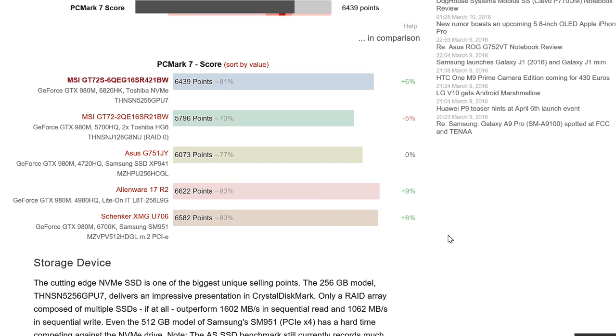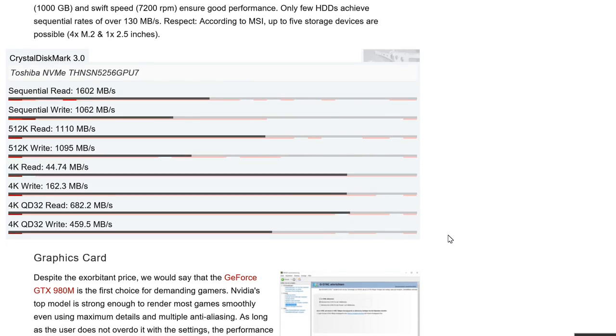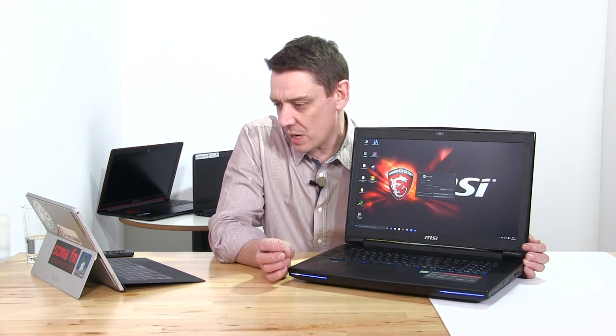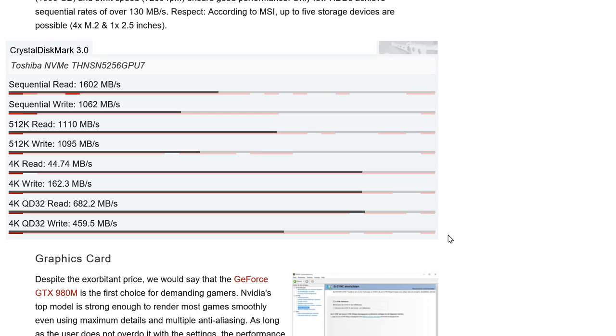There's a comparison table on the website too. Let's have a quick look at that SSD there, and you can see the sequential read speed there, 1.6 gigabytes a second, super fast, 4K writes, 162.3 megabytes per second. There's absolutely no bottleneck in the SSD here. Don't forget that there's a 1 terabyte spinning hard drive in here as well. So obviously your operating system goes on the SSD and then game storage on the hard drive.